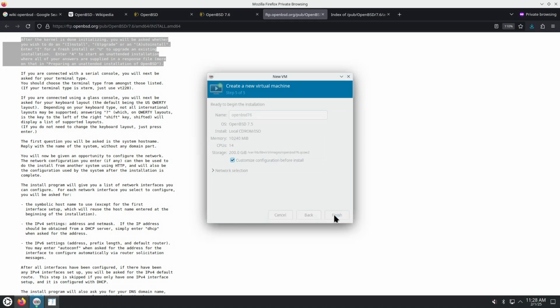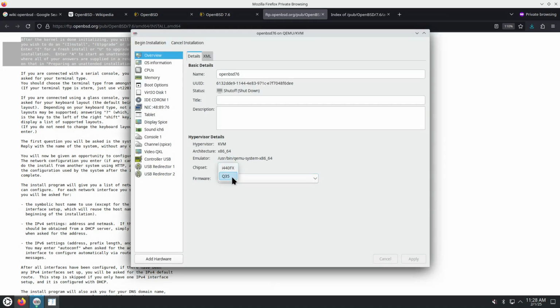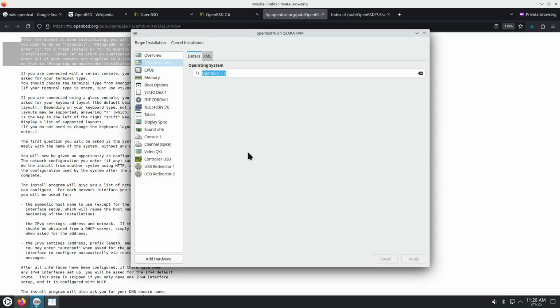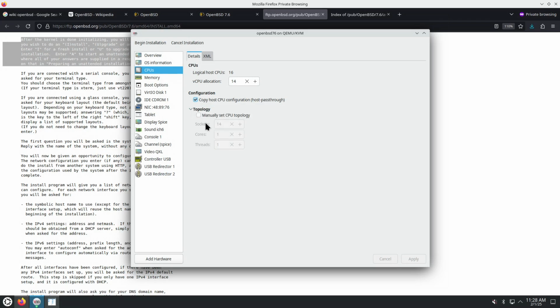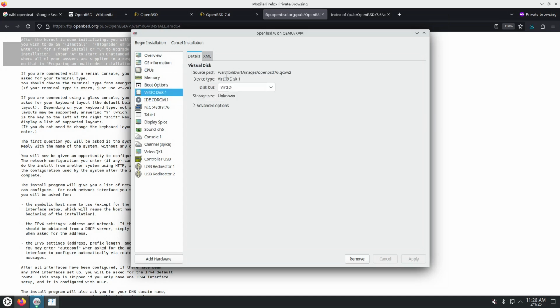Customize, finish. The better motherboard, BIOS. Let's fix the topology, just one hardware socket and many cores. The virtual hard disk uses the better protocol, which is VirtIO, which is faster than SATA.